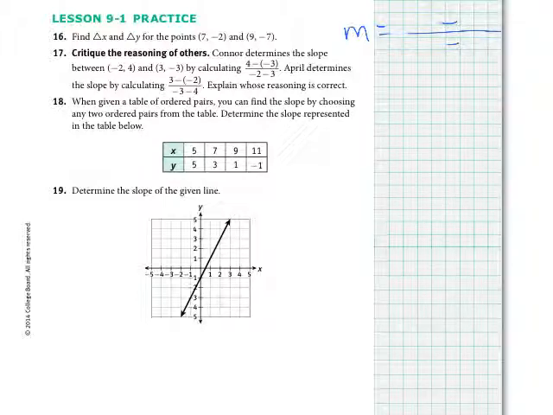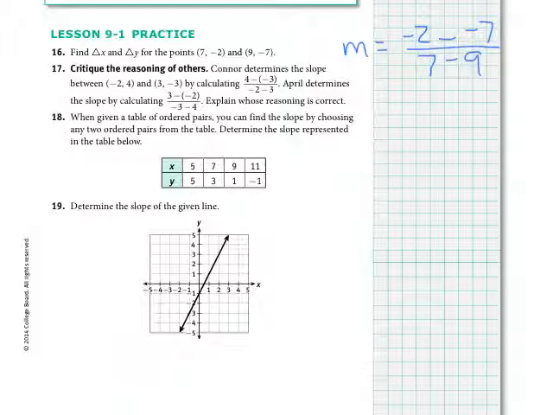So what goes on top? What values? X's or Y's? Y's. So I'm sticking -2 and -7 on top. Since I started with -2 on top, I need to start with 7 on bottom, so 7 and 9. The reason I like to do it this way is because then I am absolutely positive to see all of the double negatives, like I have -2 minus a -7. Anytime I see that minus a negative, I change it to plus a positive.